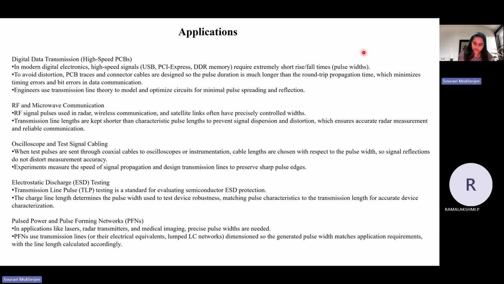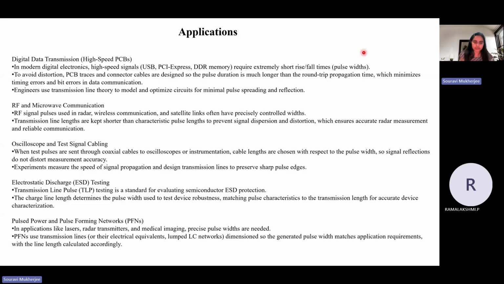So when we are talking about microwave signals, very small picosecond, nanosecond pulses, or even smaller, in those cases you have to be very careful about how you design your signal, what your cable length is, what kind of coaxial cable you're using, and what the terminating impedance at the end is. All those things are very important when you design such kinds of signals.